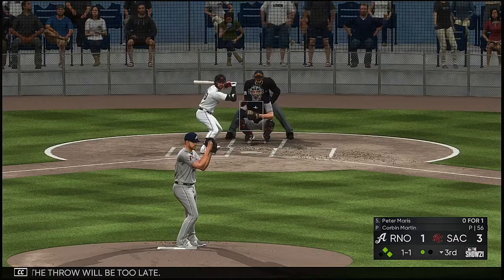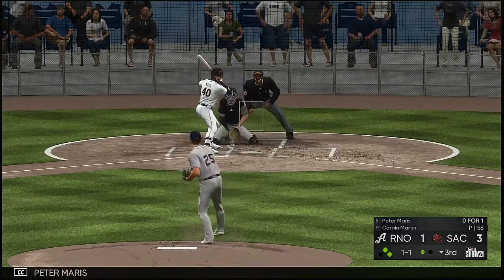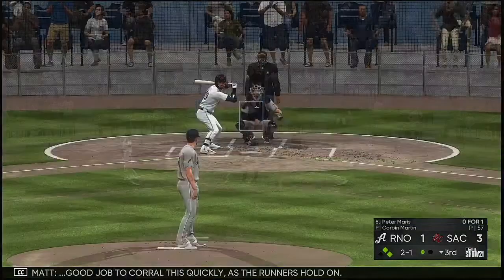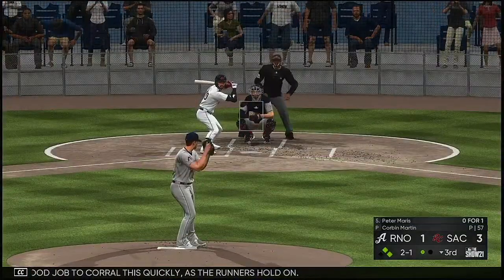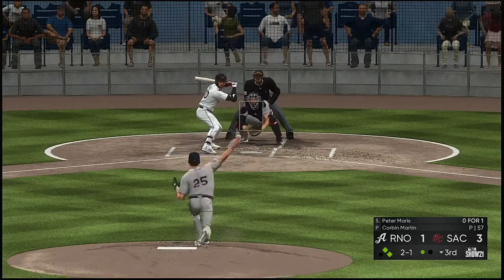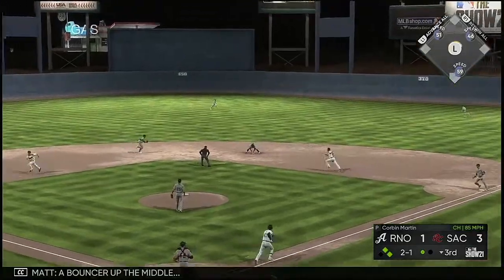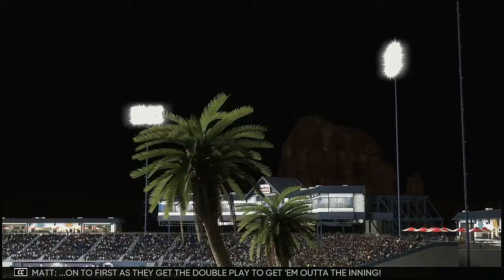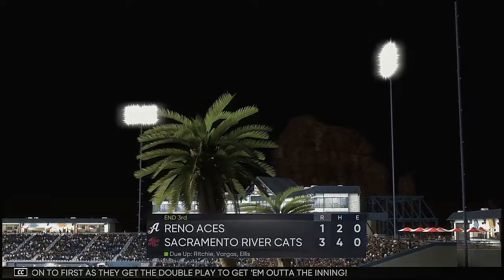Second baseman. And now Peter Maris. And this one's in the dirt. Good job to corral this quickly as the runners hold on. Now the 2-1 pitch, a bouncer up the middle. Fielded cleanly to second for one, on to first as they get the double play to get him out of the inning.